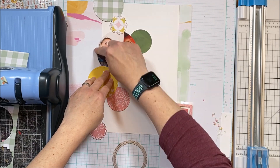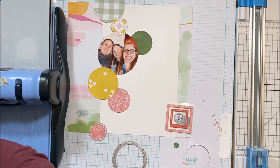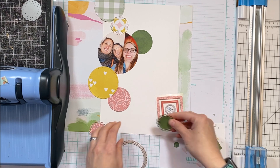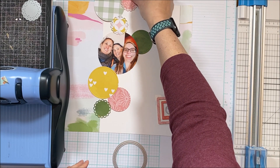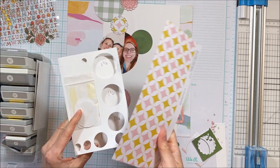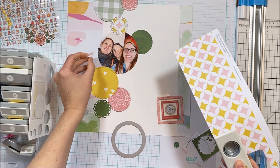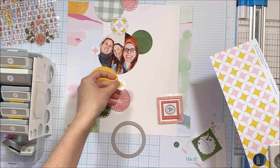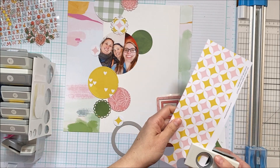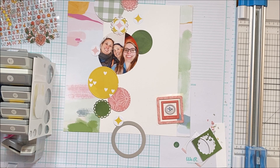Within those puffy alphas from the add-ons there is a gray — it's kind of a gray-blue — and that will work as well. I'm just running a million circles through my manual die cut machine to get all the bits and pieces I want. I pretty much use every patterned paper in both the kit and the add-on, which creates a fun cascade. I pre-punched all my circles so I have holes to test for size. The one-inch circle is perfect for punching out these little diamond shapes — they're white on a white background, which provides a fun additional shape to the cascade.